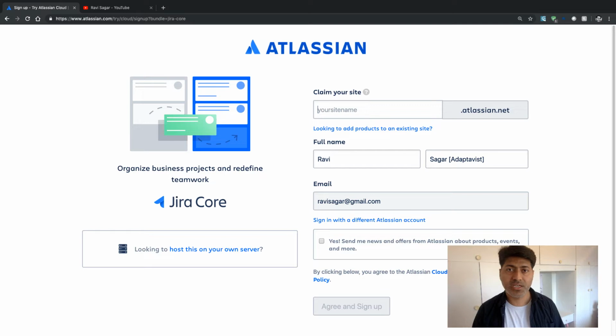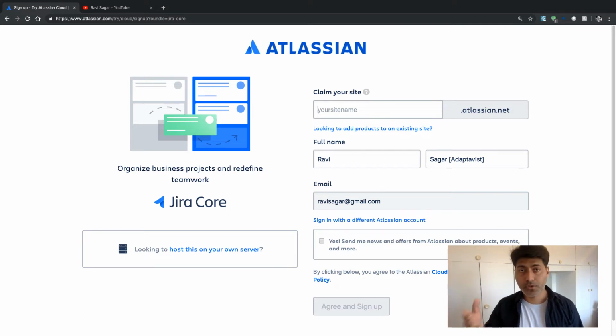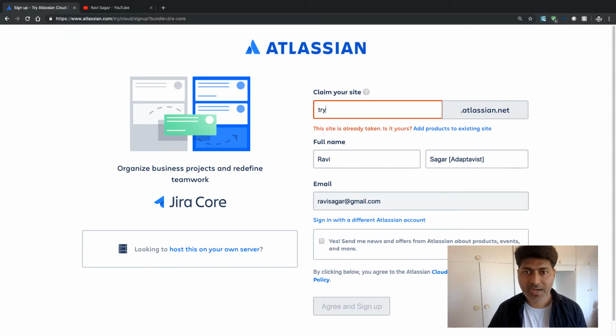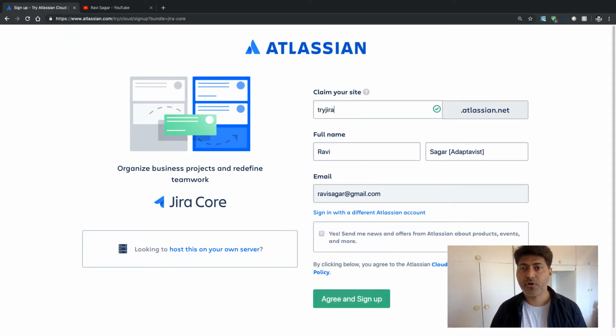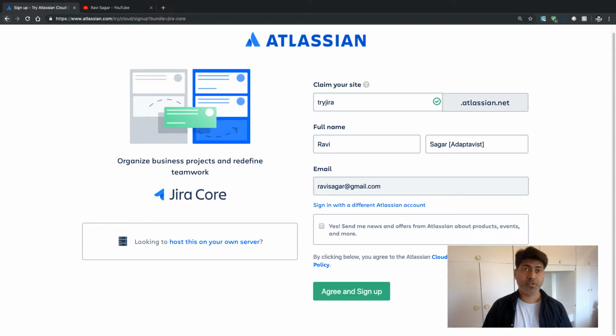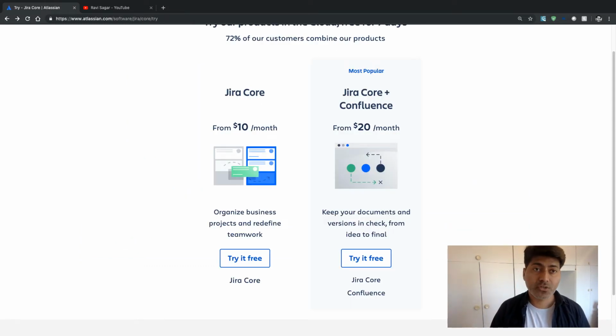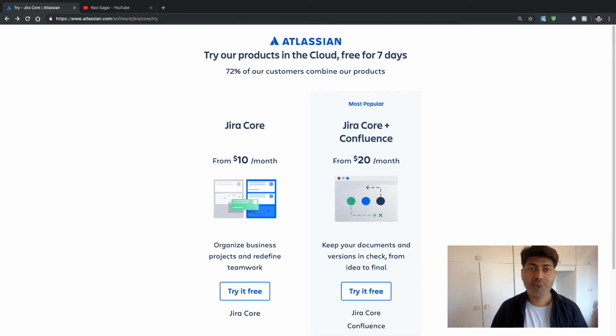You can go to their website, and you can create a free Jira instance, and you can evaluate it for a full week. When you click on this link, you will get a full-fledged, fully working Jira instance that you can use for the whole week.